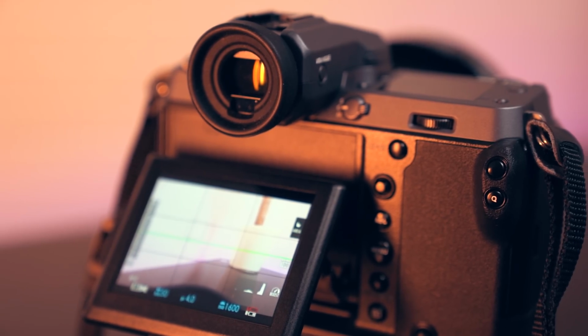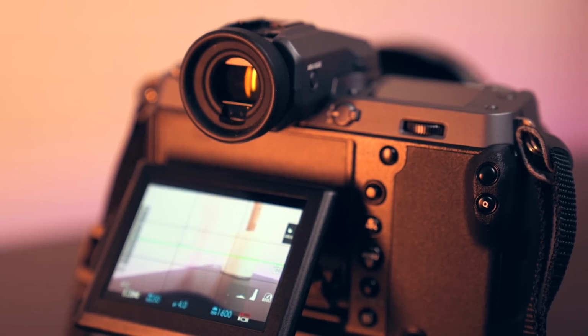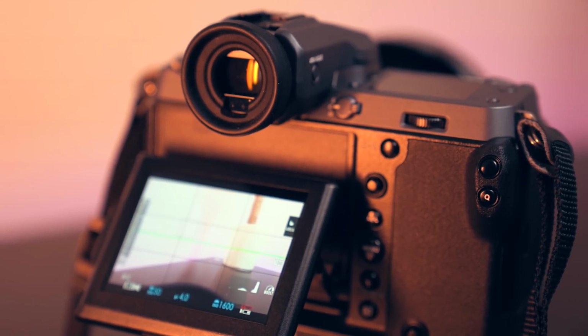I think it's worth talking about this viewfinder for a moment as well. It's a 5.7 megapixel viewfinder. It just looks so nice. Everything's super clear, really, really high res. It looks super smooth. It's really lovely to shoot with. It's probably one of the best electronic viewfinders I've ever used, and that made the shooting experience just a million times nicer. I really can't praise that enough. It makes a big difference.